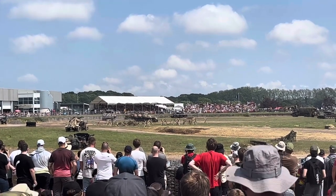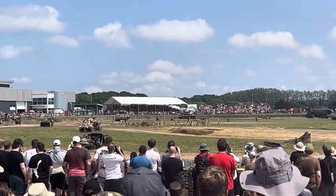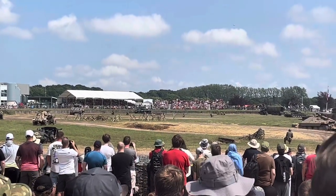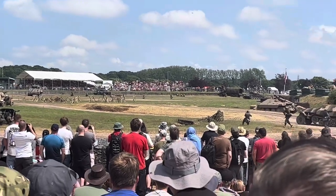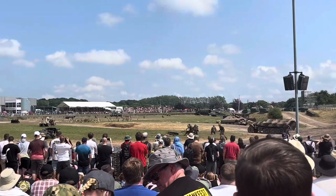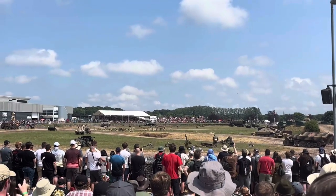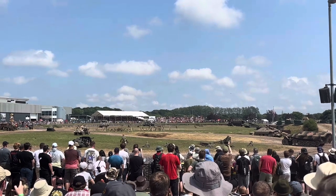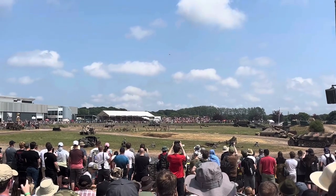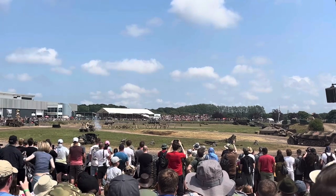If any of those Panzer Grenadiers have got Panzerfaust or Panzerschreck, GIs and Lifeguards are covering for that. It's all the Panzer Grenadiers retreating. Right, you'll notice the GIs on the high ground now trying to dominate the battlefield. Keep those Panzer Grenadier heads down. There goes the bazooka. As he hits. Yes, he's hit, he's got it.